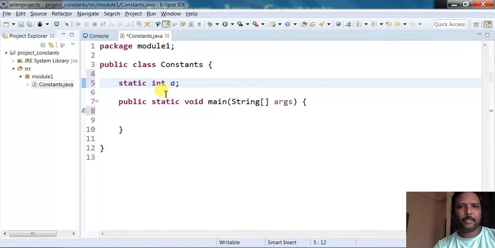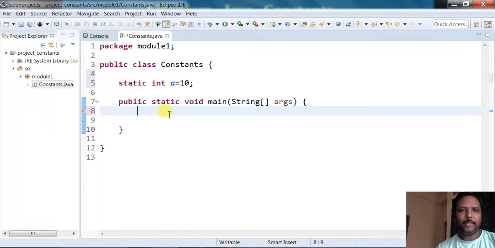First I will not keep this as final, and I will initialize this variable, storing 10 in a.